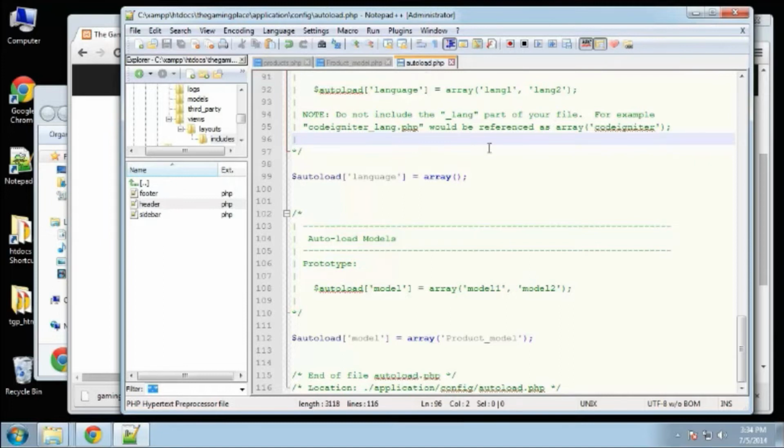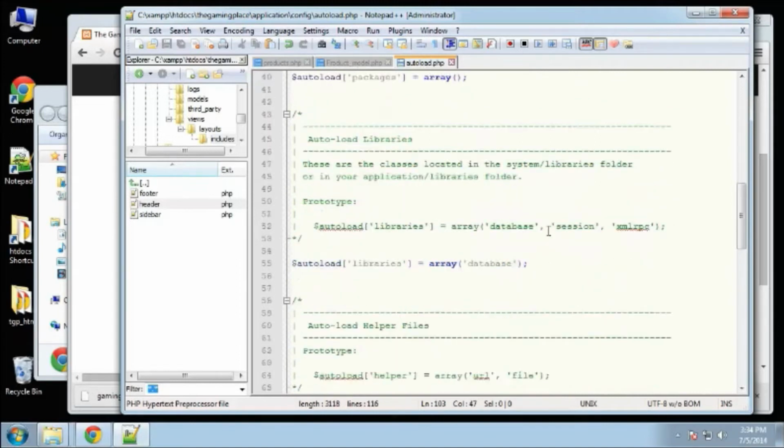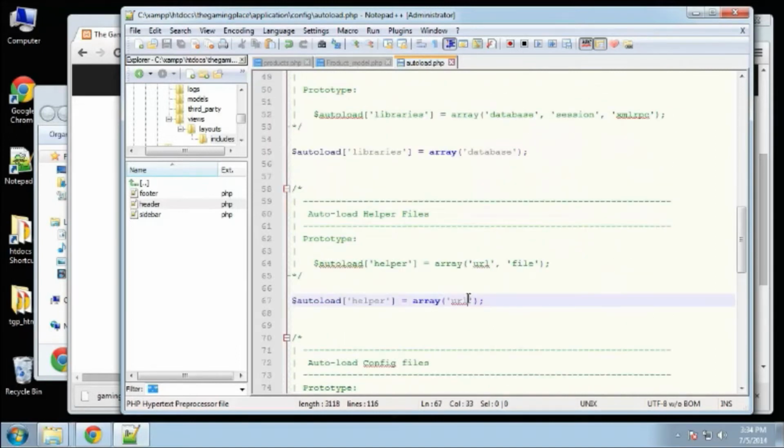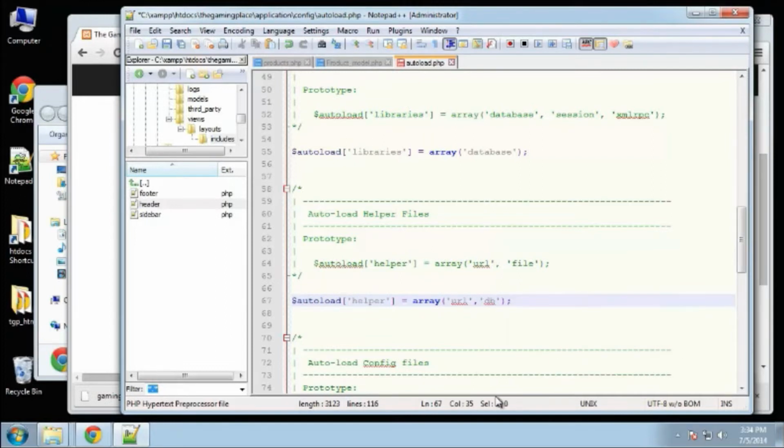So in the auto-load config file, I'm going to go up to helpers, and I'm just going to add to it here. And it's going to be called the DB helper. So I'm just going to put DB. And, well, probably use the form helper as well. So let me put that in as well. Alright, so I'll save that.